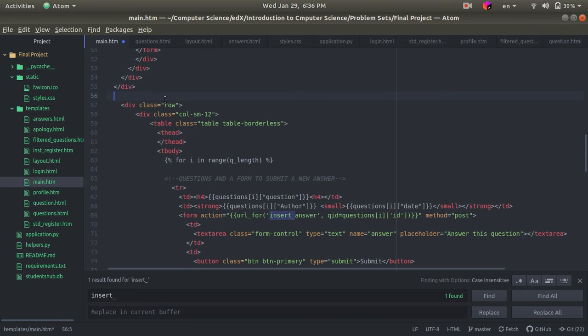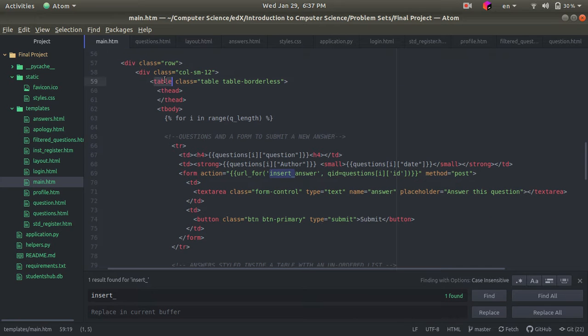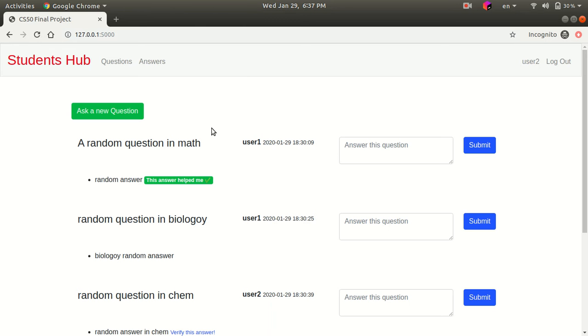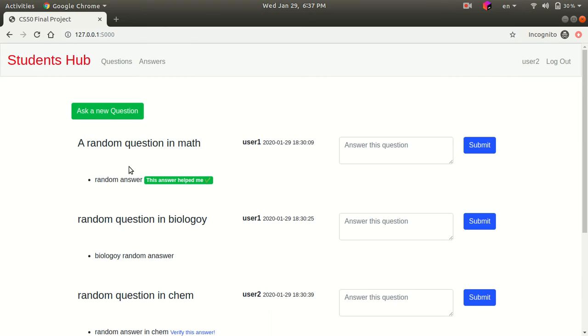In my last internship, I learned something that was so easy, but I didn't know it, that I can style my pages in tables and give it the class table borderless to make it a more user-friendly interface.